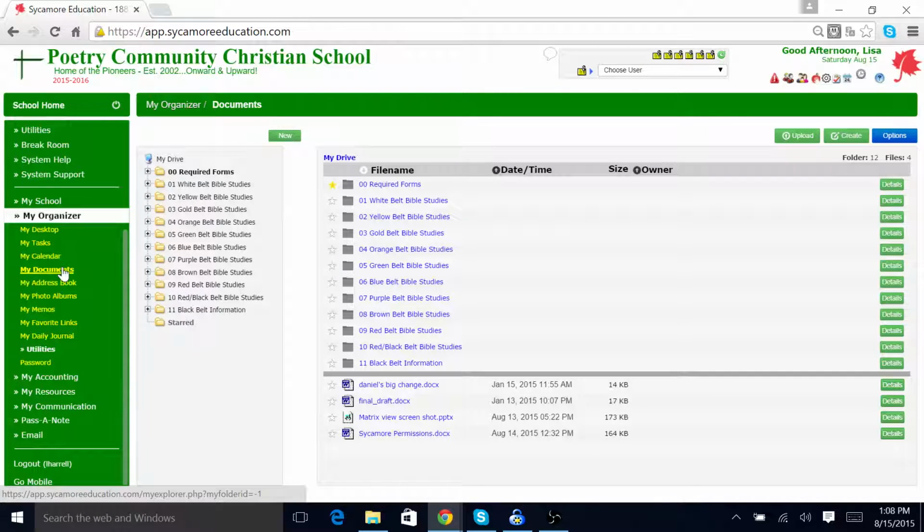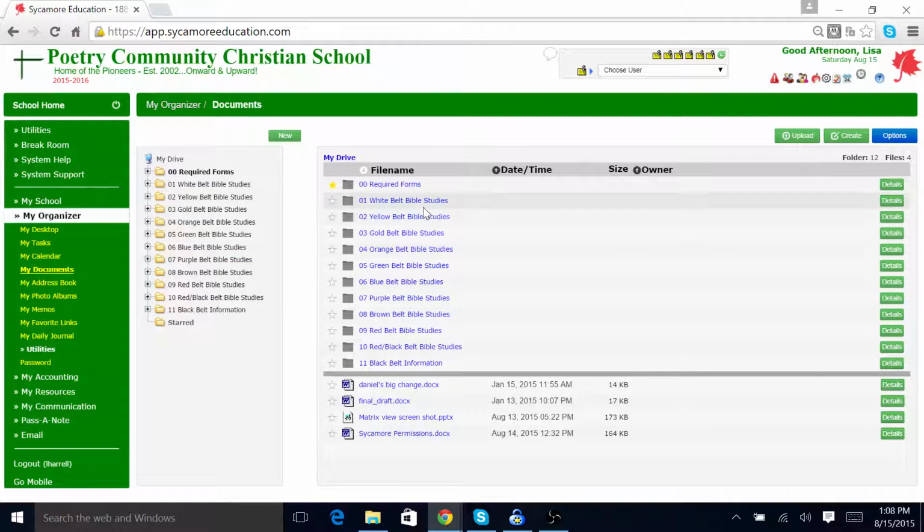So for example, if you teach art this semester, but then a new teacher is going to teach it next semester because you'd like to teach something else, any documents that you put over there are going to go to that new teacher. However, if you put things in My Documents, then what you can do is share them with your individual classes, and these documents stay with you forever.